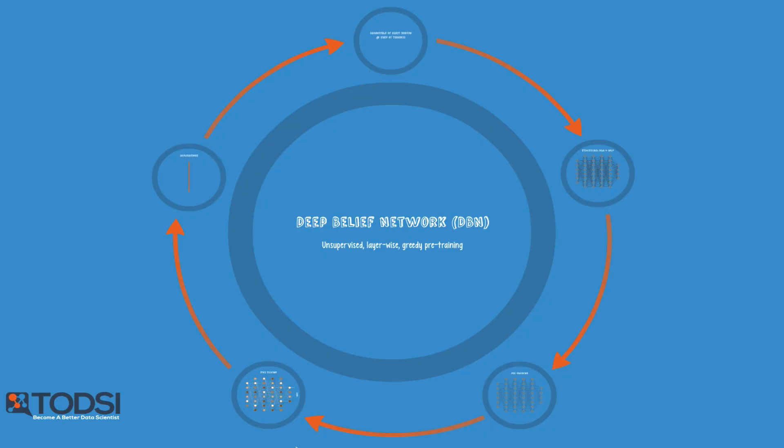Ok, so an RBM can extract features and reconstruct inputs, but how exactly does that help with the vanishing gradient? By combining RBMs together and introducing a clever training method, we obtain a powerful new model that finally solves our problem. Let's now take a look at a deep belief network.